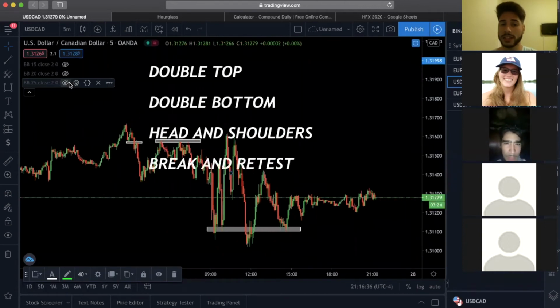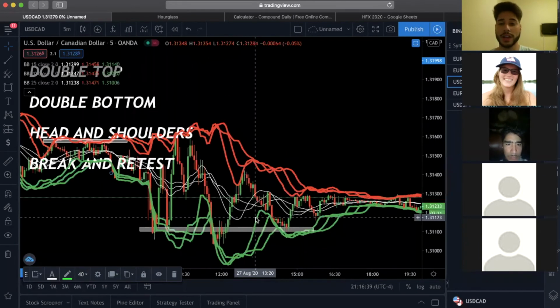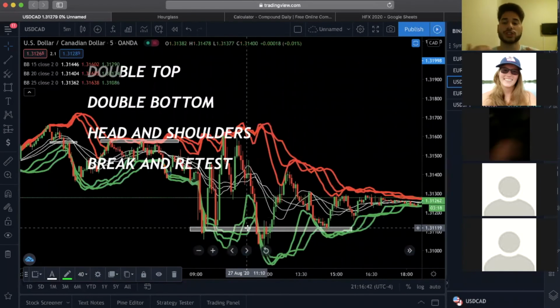So now that's the strategy. That's how I trade Cash Trap. That's all I do. Instead of just looking for arrows all day, I'm going to look for an actual structural area in the market, and then I'm going to see if Cash Trap agrees with me. That is how I trade, and that is how you want to do it.